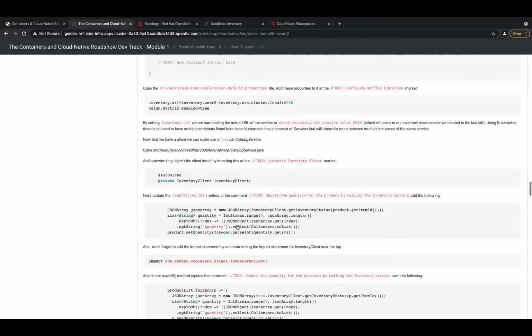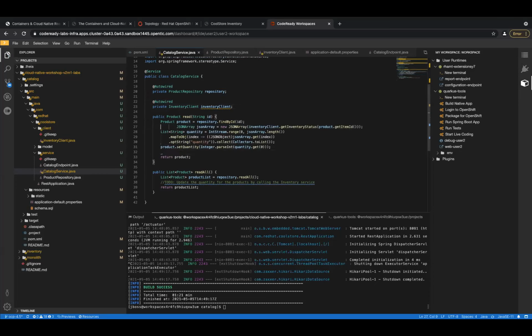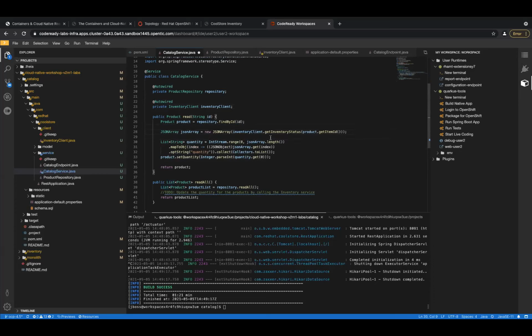So we will need all this code here, and we are going to add it here. What it is basically doing is calling the inventory client, getting the quantity and setting it into the product.